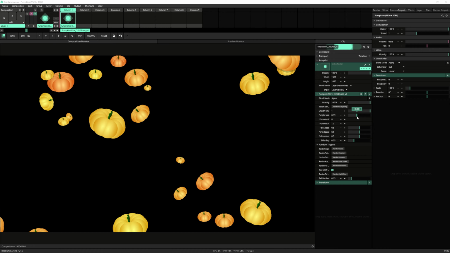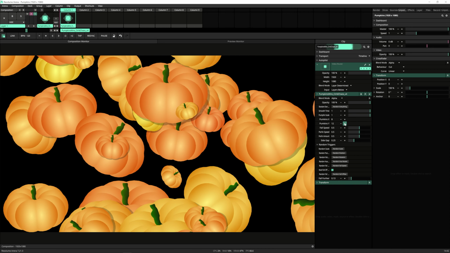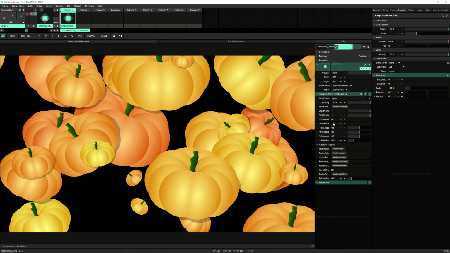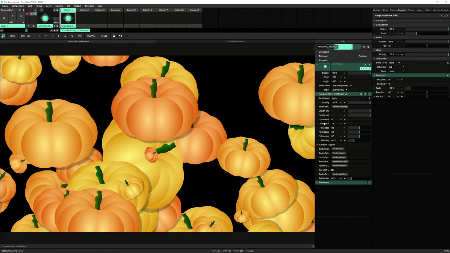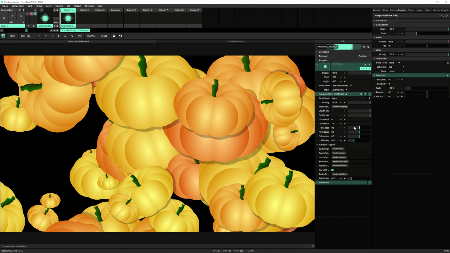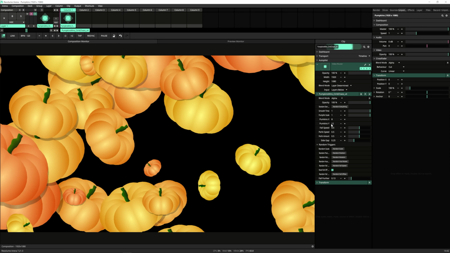Next, pumpkin scale does what you think it does. It scales the pumpkins, so very small to quite large. Now here you have the ability to set the amount of pumpkins in the grid to X and Y. Now there's a max of 16, so if I change it to 16, you'll see that it'll automatically reshuffle and you'll have far more in the Y space. I just like to keep this as 12 because it's nice and performant for my machine.